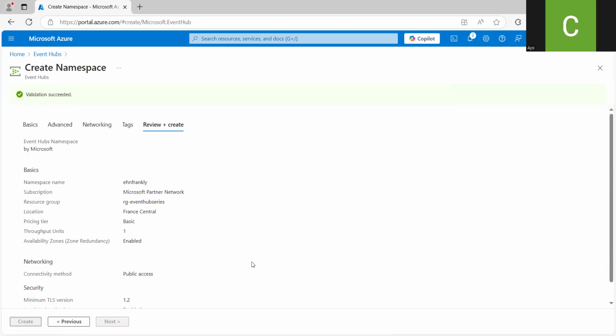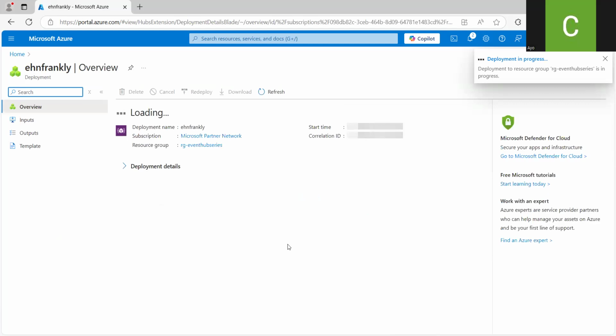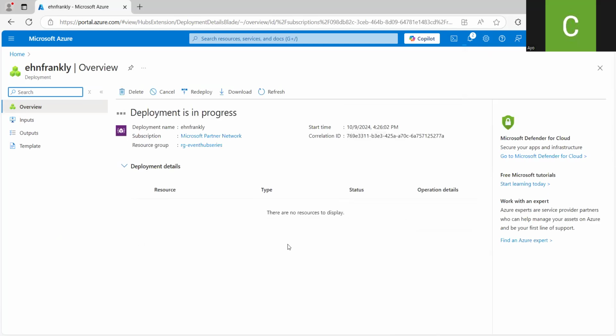So it's being created now. In this video, I will show you how you can send data to the event hub as well as receive data from it, just like the way we are working with queues, just that this can process a lot more data per second.